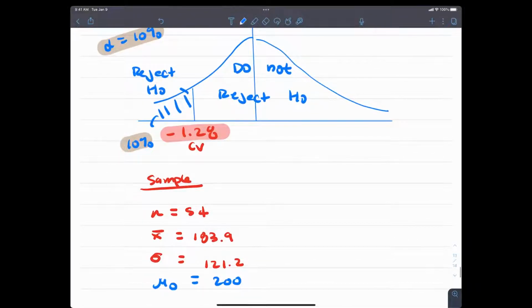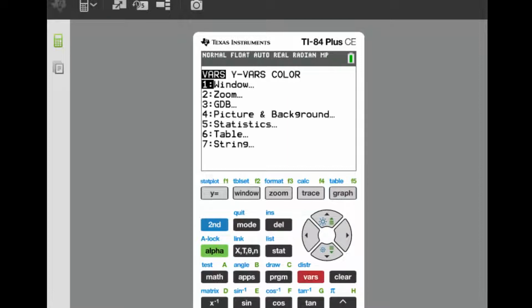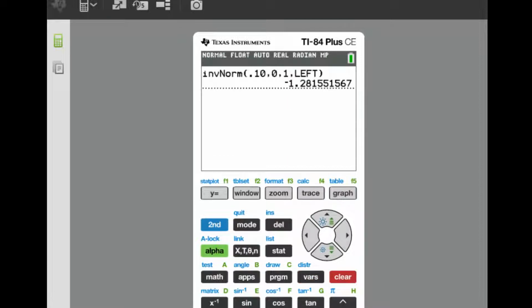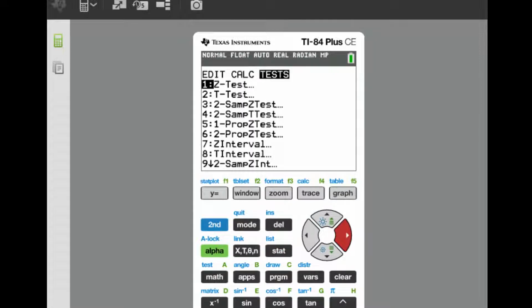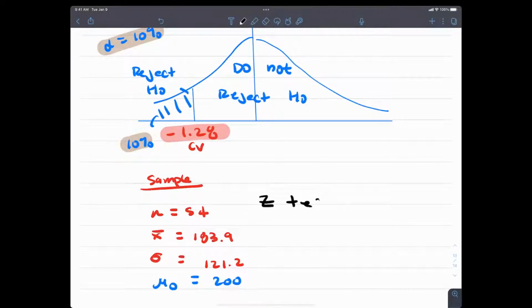Okay, so we're going to enter all of this in our TI. The whole idea is to use the TI calculator on this. Let's go back here and remember, we're going to hit stat, test. Remember, this is mean, and it's using the z-test. It's that first entry. This is the z-test, ladies and gentlemen, for hypothesis testing for a large sample. This is what we had in lecture.